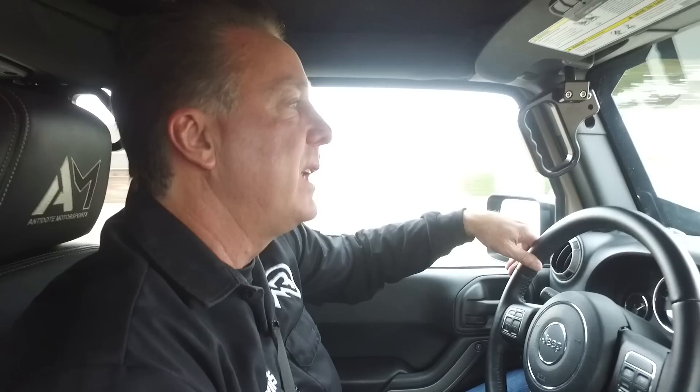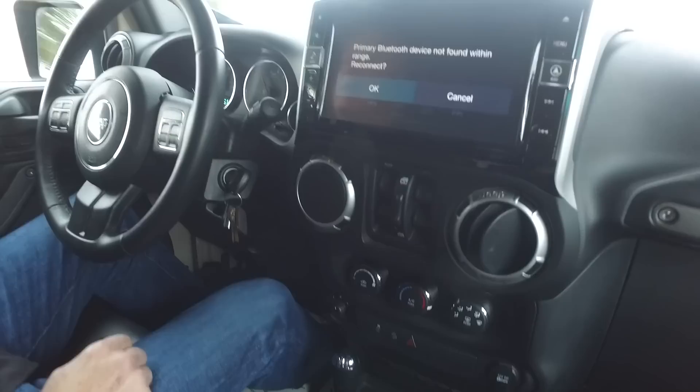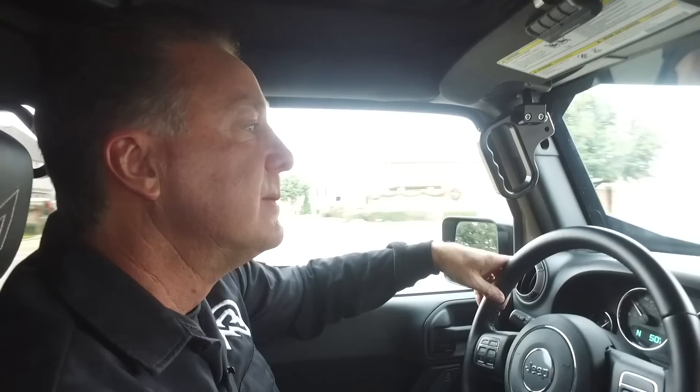One thing some of the other conversion companies do that we like to think we do better: Colin and Chris spent a tremendous amount of time on the tuning of not only the engine management system — the PCM, the computer for the motor — but the transmission computer as well. We know the tunes that are out there for the 6.4 JKs, we have all those tunes, but we don't use those. We use our own custom tune. After 91 of these we feel like we have the best shift points, they idle the best and run the best. No codes in the dash. The other tunes that are out there do not shift properly, and that really bothers people.